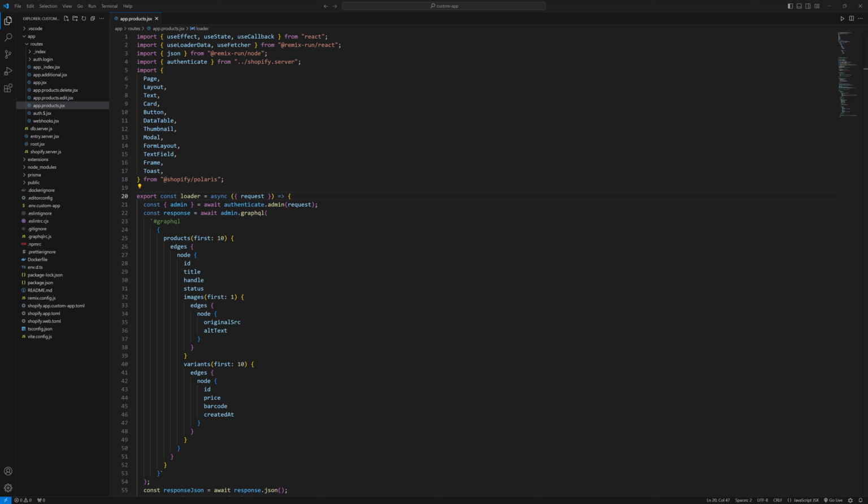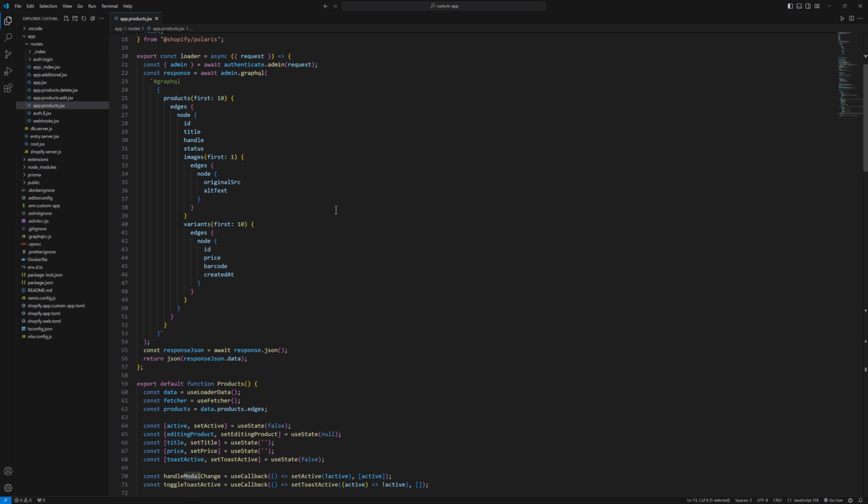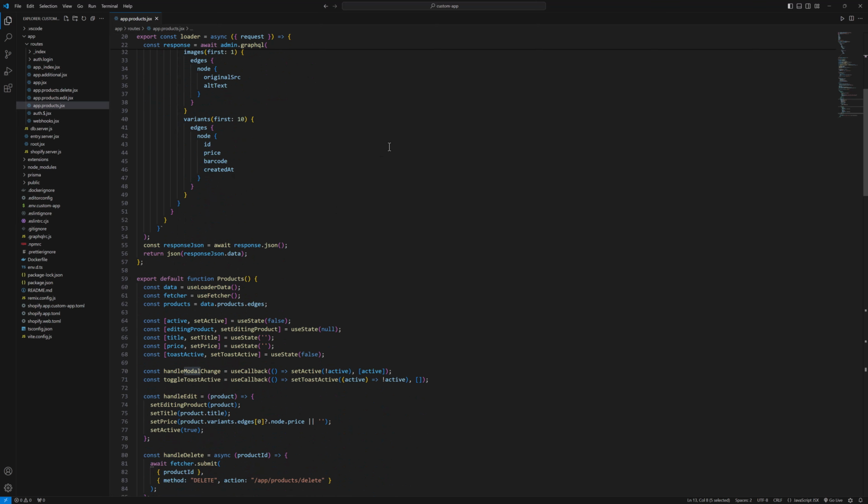So in app.product.jsx, we have the modal component from Polaris, and then we have a few useStates like active and setActive state.